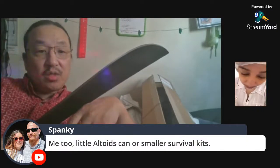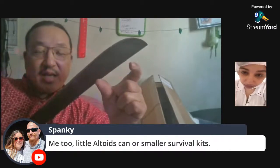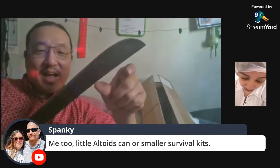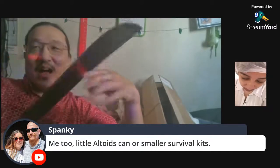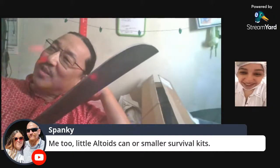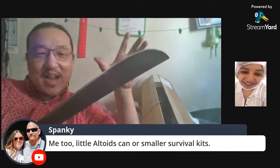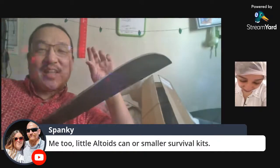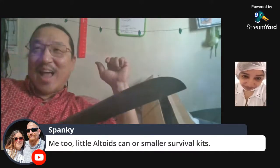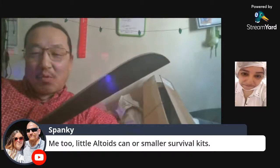Extremely rough. Me too. Little Altoids cans or smaller survival kits. Yeah. Are you talking about the ultra mini? Because I have several of the regular size Altoids, but I've made a couple of the mini Altoids, like the super mini ones. There's this guy on YouTube who keeps challenging himself to make smaller and smaller survival kits. He started off with your standard Altoid survival kit, and then went to the Tic Tac ones, and then to the mini Altoids, and he just got smaller and smaller. After a while, it almost became symbolic in nature. To me, it's almost kind of a morale thing.